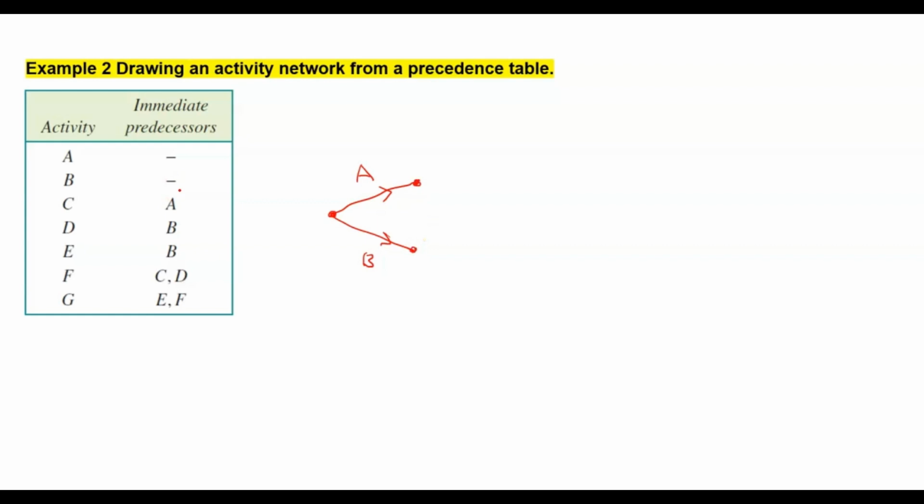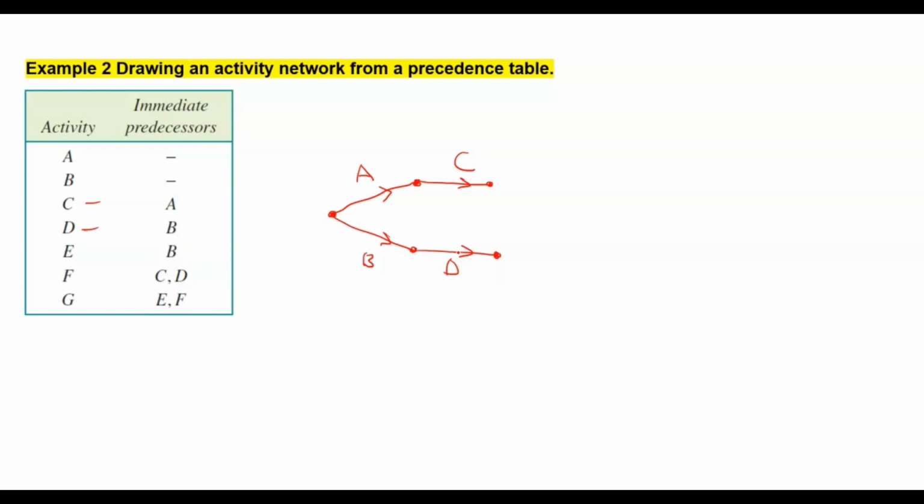So after activity A and B, well, this C comes after A, so this is going to be C there. That's where you put the C activity. And you have got activity D right after B, so you put it there. Okay, we're done with those. Alright, so again, just remember that you have to do some adjustment, so it's always a good idea to have a pencil.